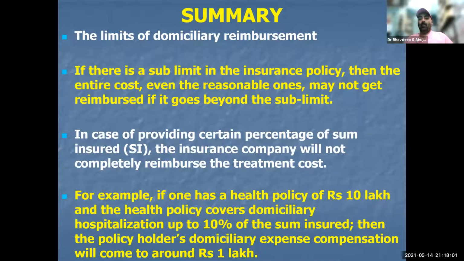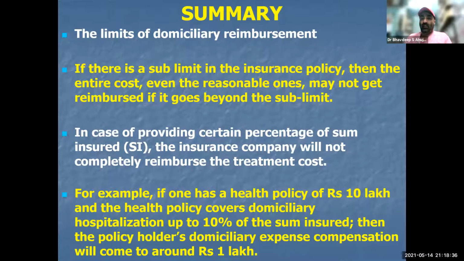Again, if there are sub limits for medicines, sub limits for nurse charges, sub limit for oxygen charges, then those things would not be covered. Don't expect the hospital to pay for your bedroom as your room rent. So you can't charge room rent in your domiciliary hospitalization. Other things would be covered, but not at least the room rent. Some insurers would cover the complete amount, but some would cover 10% of the sum insured in the domiciliary. Again, the policy document will hold the key to such clauses of the company.